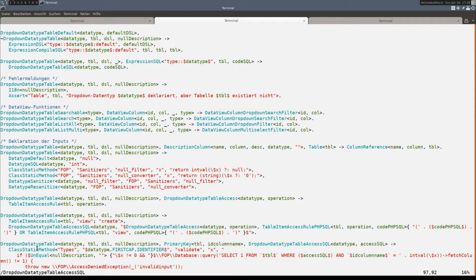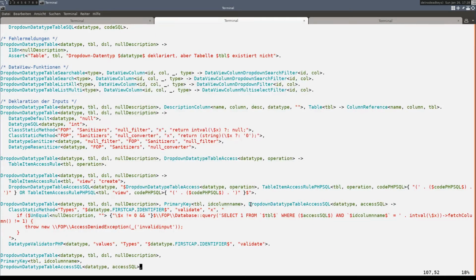Drop-down data type table is a fixed fact which has no guild. Primary key should also not have any guild, and drop-down data type access SQL, okay, is somehow dependent. It must be in creating this fact, so this is the reason. But the drop-down data type table also has no guild. Still have no clue.